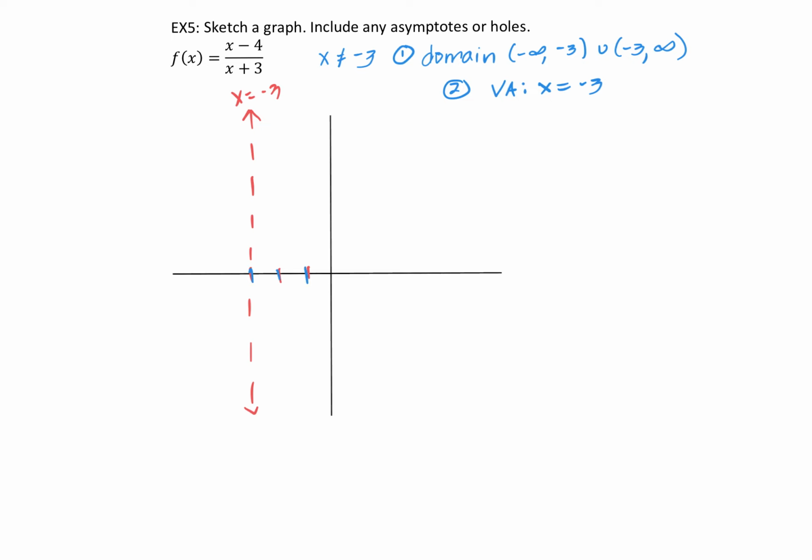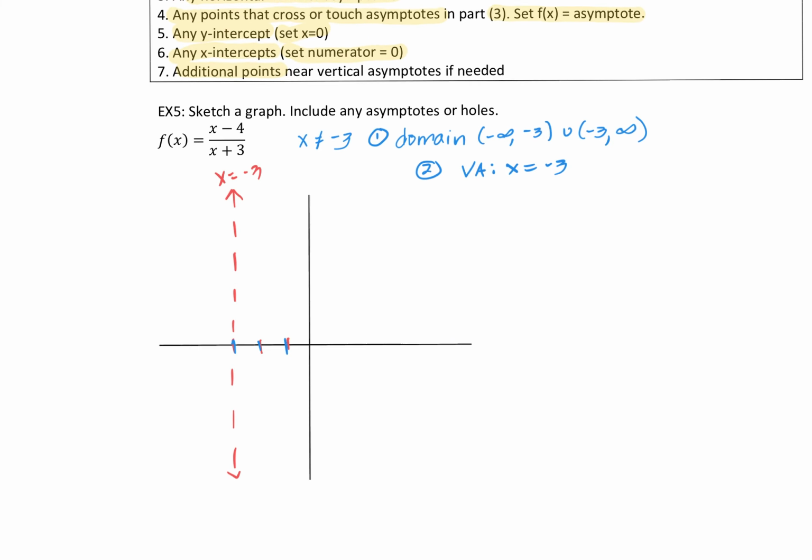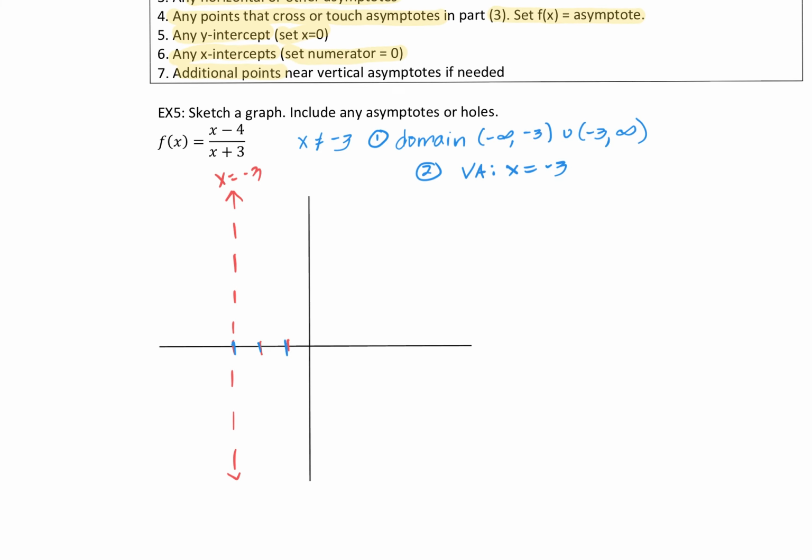Okay, horizontal asymptote. I could go ahead and divide everything by x, but remember we had that shortcut. The shortcut said if the degrees are the same, notice that this is 1 times x and 1 times x, the degree is the same, x to the 1, x to the 1, then all you have to do for your horizontal asymptote is take the leading coefficients, that fraction. So it's 1 over 1.